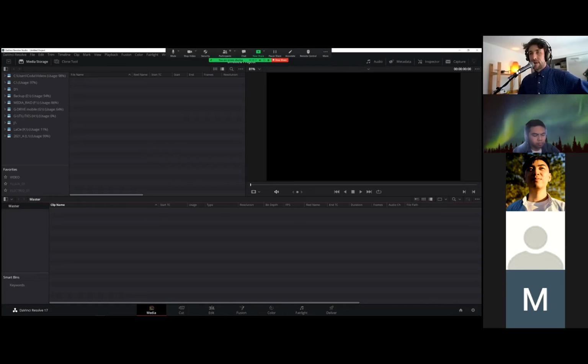Right clicking lets you do a new bin, and I'm going to make a bin called media. If I was doing a big project with all the different assets, I'd probably have audio and media, and a folder for exports, subtitles, whatever, all the different things you would normally have. Staying organized is going to help you blast through a project. Don't just chuck everything into master and hope for the best. You want to name stuff. You're going to have to come back to projects later that you worked on months ago, and you want to be able to read what your work is and know how to work with it.